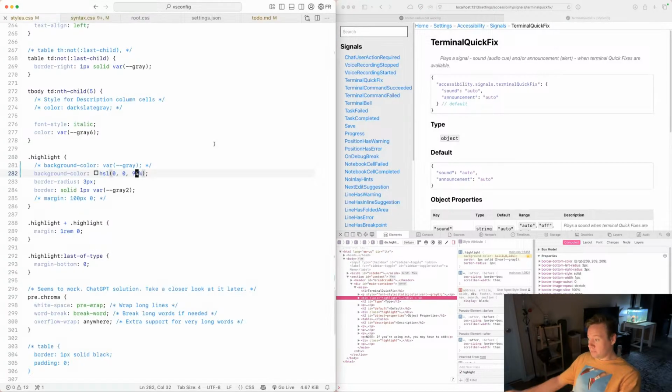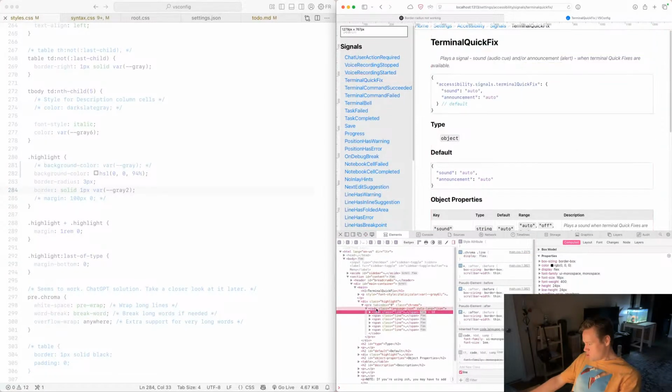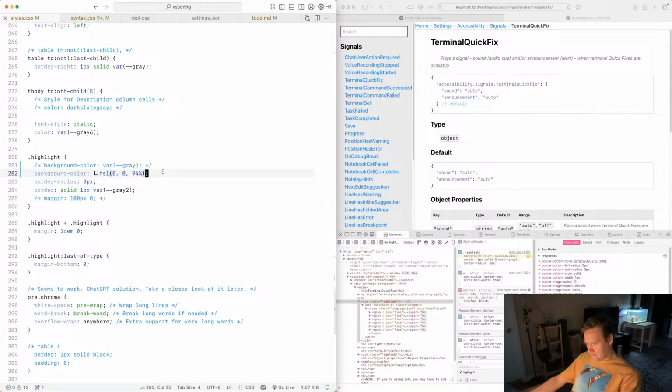Why are you all messed up now? No. No. Highlight. Whoa, okay. What's going on here? Why is it getting overwritten?